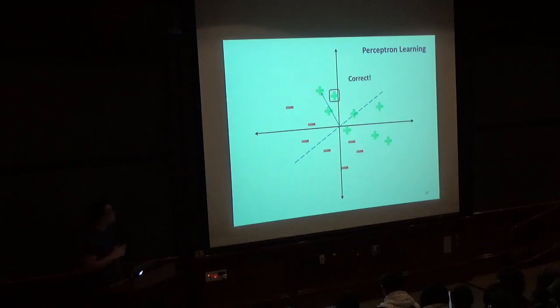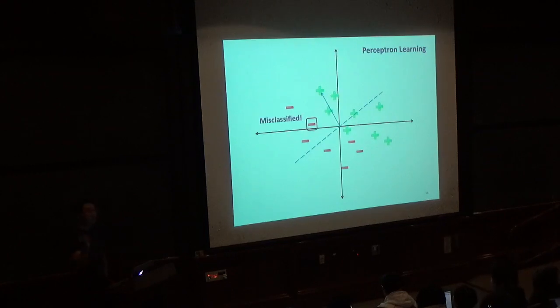Let's pick this one. Okay, it's on the positive face of this hyperplane, which means the sign distance is positive, which means since this is a positive example, we do nothing. The perceptron algorithm doesn't do any update if the classification was correct. So we do nothing. Let's pick another example.